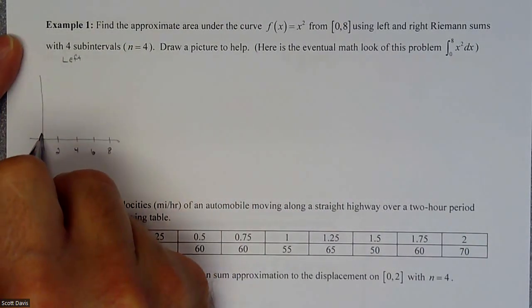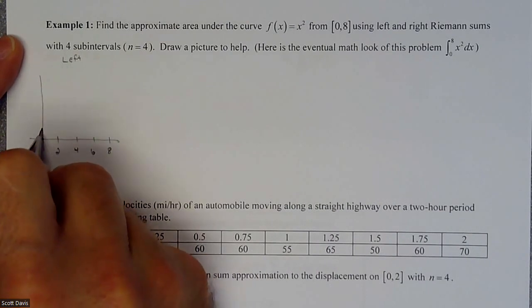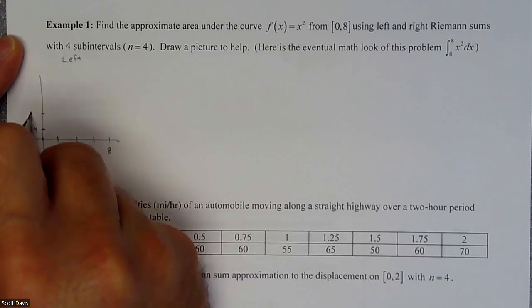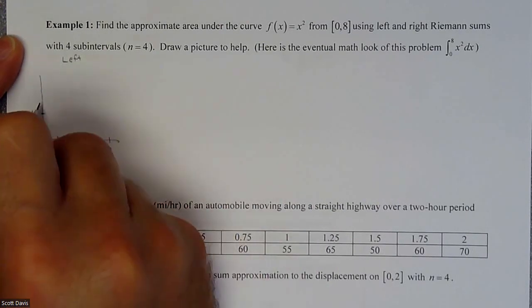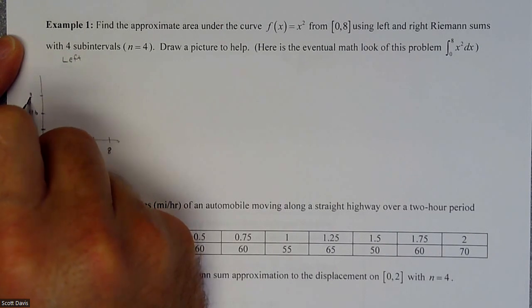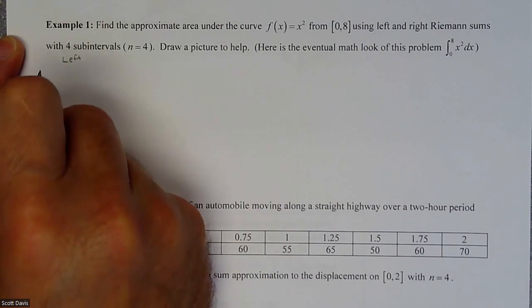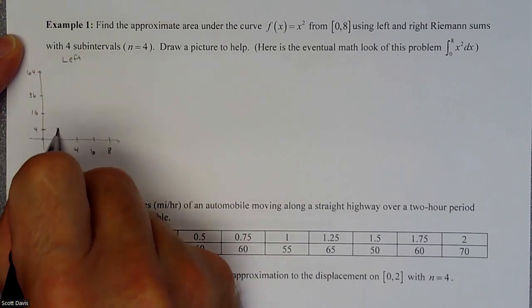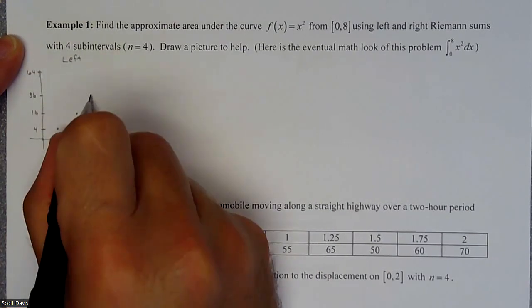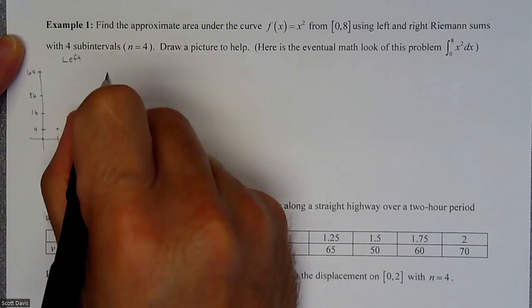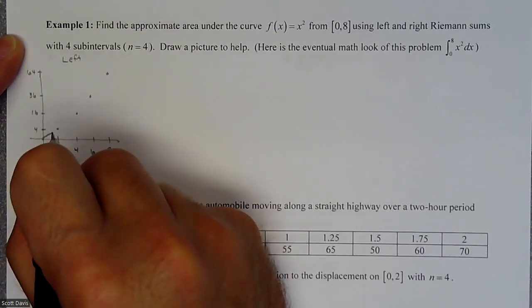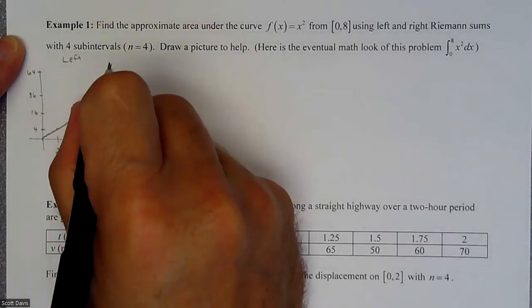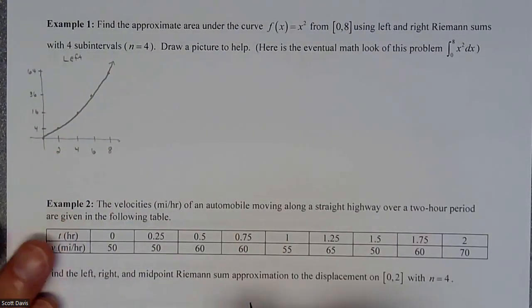I'm not going to be perfect on this. So when I plug in 0, I get 0. When I plug in 2, I get 4. When I plug in 4, I get 16. When I plug in this, I get 36. So this is not to scale, but it gives me some values that I can work with. We'll have a 64. So when I plot these points, I have some sort of a quadratic-ish look to it. At least it's supposed to. All right, so there's my quadratic.